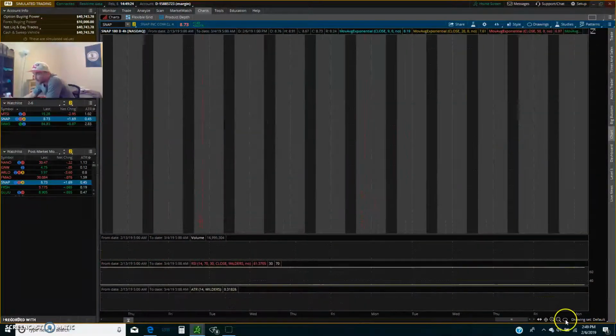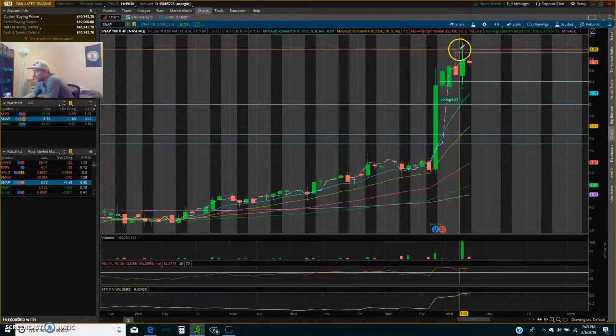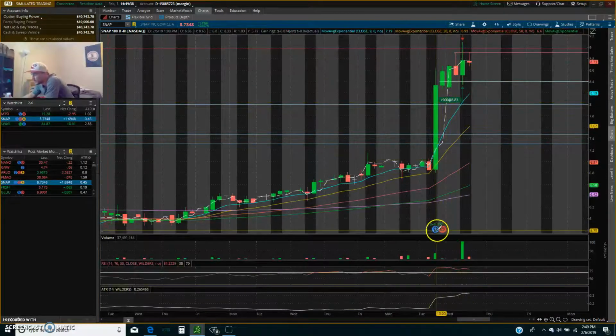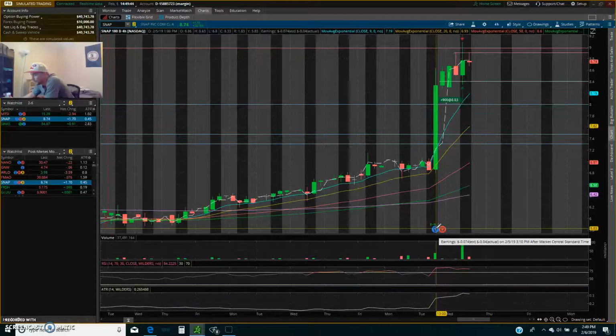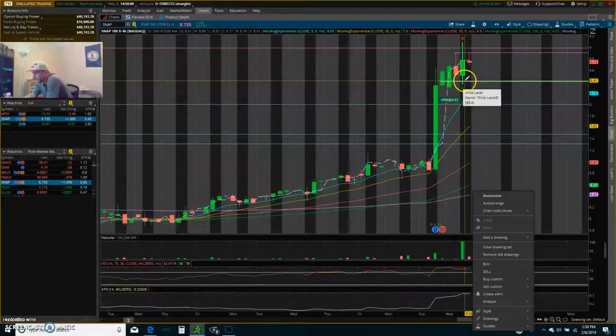All right, so that's why in my thesis I had written down that I was going to look for an entry at $9 and short it from there back down, looking for it to actually completely engulf this candle and go down like it has been. Because even though they did have an earnings beat, they still were just under break even on the quarter, so they lost 4 cents a share. But it is better than their estimated 74 cents. So that being said, I was looking for a short down to my first profit target of $8.40, and then I was going to cover some and look for a continuation down.